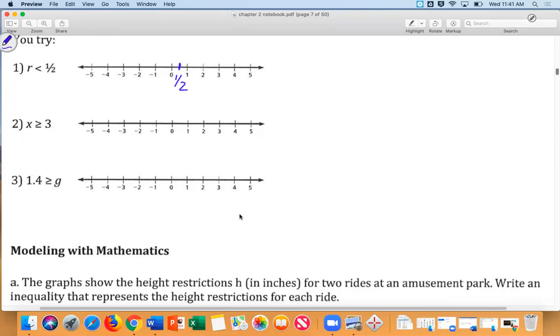Open or closed? Is that the line under it? No, there's no line under it. So it's going to be open. Okay? Which way am I shading? Left. Kimmy, open or closed circle? Closed. Very good. And shooting left or right? Figure you can point. Very good. Shooting to the right.